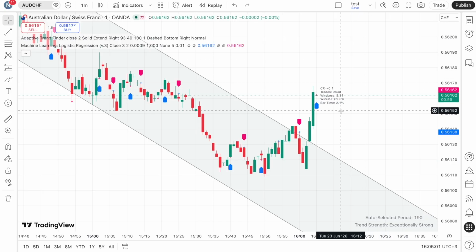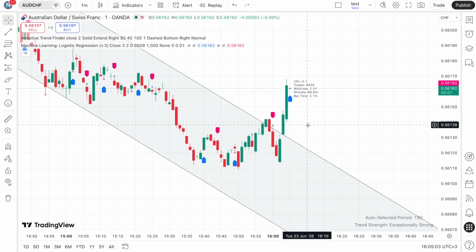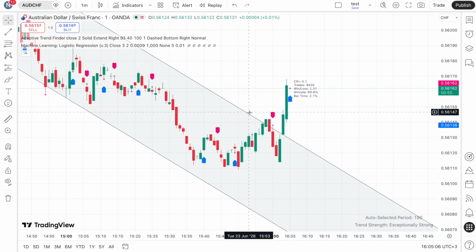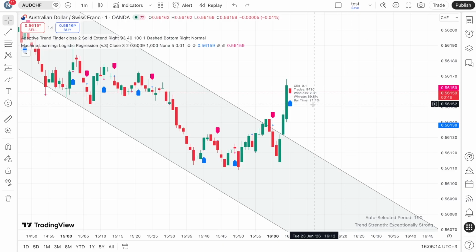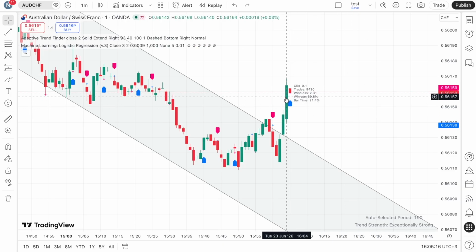I add the signal indicator to the chart, and after that, signals appeared on my chart. There are 2 types of signals, an up trade and a down trade. So, how does this indicator work? It gives a signal along with the appearance of a new candle. Recently, a new candle appeared, and we see a signal for an up trade.